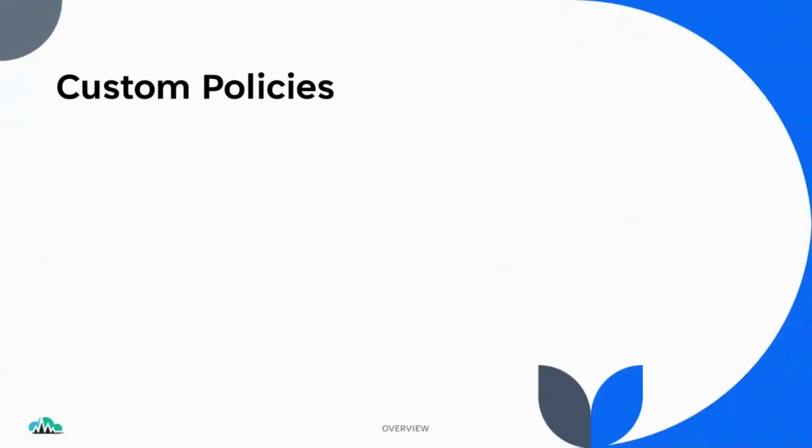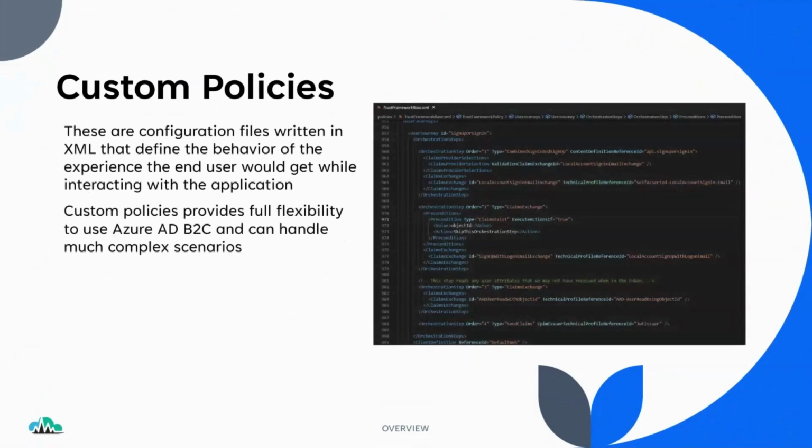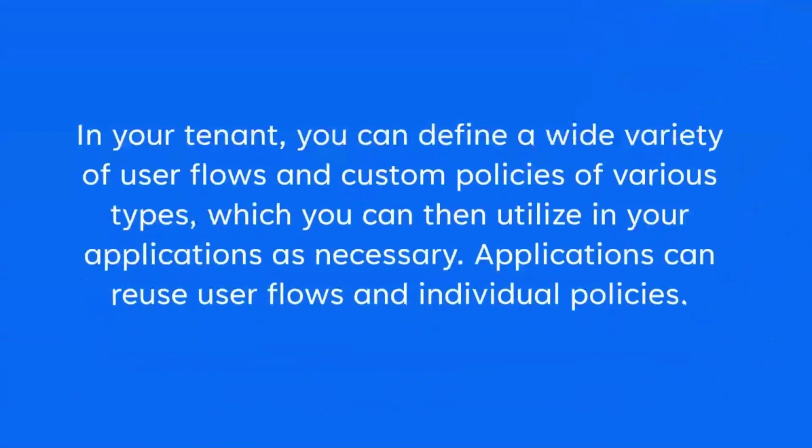Now let's see custom policies. As you know, these are used to define the user journeys. These are actually a collection of XML configuration files that are created inside our B2C tenant. Furthermore, this gives you complete freedom to customize a user journey and take full advantage of Azure AD B2C. Lastly, these user flows and custom policies can be reused in many other applications that are registered in our B2C tenant, so there will be little or no modifications required.